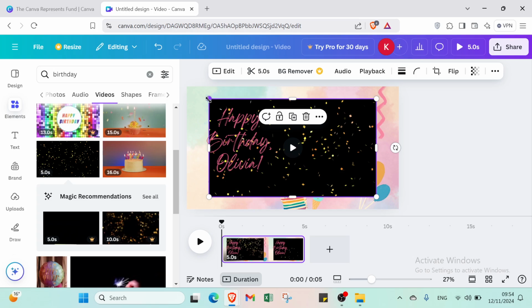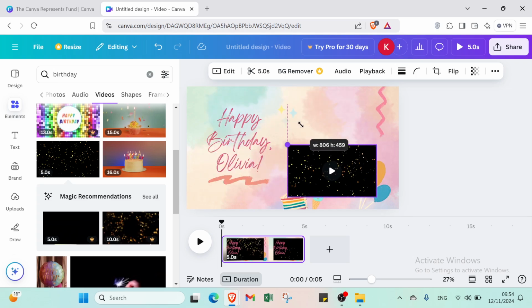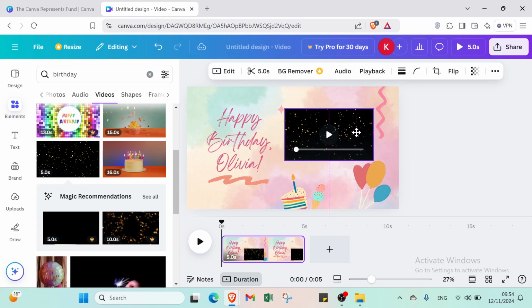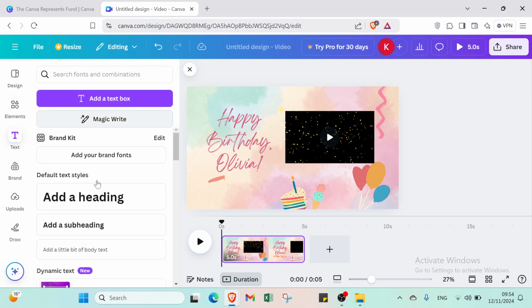Alright, so right now I will just delete this one, or you can just put it like that, but it's better to put it like that. And also you put it here, as you can see, and here we have how it looks right now. If you made a mistake, you click over here to come back. And also if you want to add a text, you click over here and you click over add a heading, and you add whatever you want right now. So these are options that could help you for designing your template.